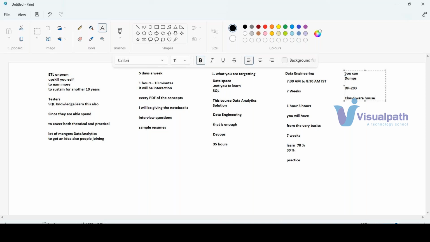But as a whole, you need to have a lot of idea about cloud concepts as well, and about big data concepts. Why did the cloud warehouse come into the picture? As I explained earlier, volume and velocity made them think about creating a massively parallel processing SQL. That's Synapse, Redshift, BigQuery, and Snowflake. So you need to have these ideas of why we need to go for a cloud warehouse and what is the use. But there is no native ETL engine in Snowflake. You need to learn other tools.